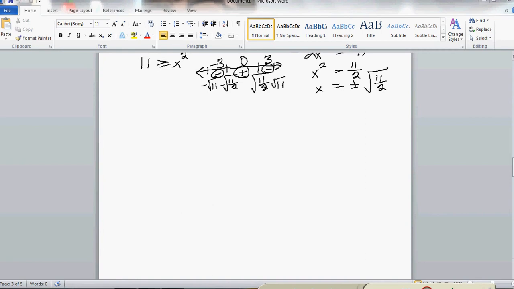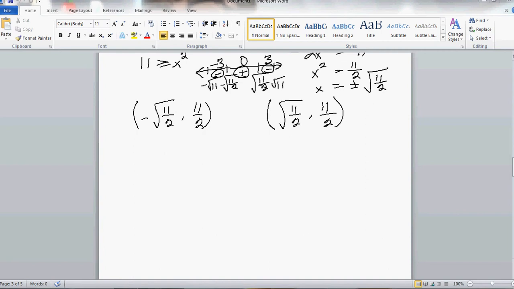And so I get the point negative square root of 11 halves. And let's see, what is that particular value? Oh boy, after you just plug it in, I think, yeah, that becomes 11 halves. And I'm not going to go through that. You can spend the time to do that. And if I plug in the positive square root of 11 halves, we end up with 11 halves again, or actually negative 11 halves there.